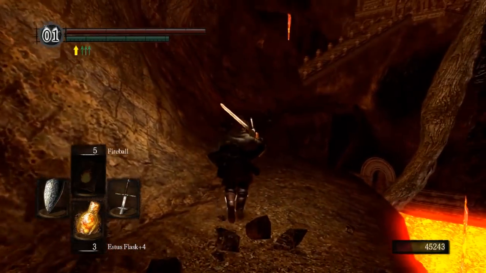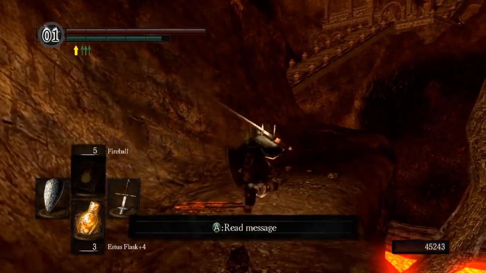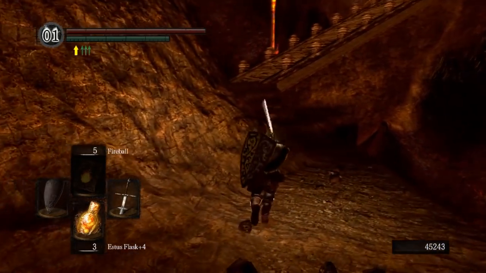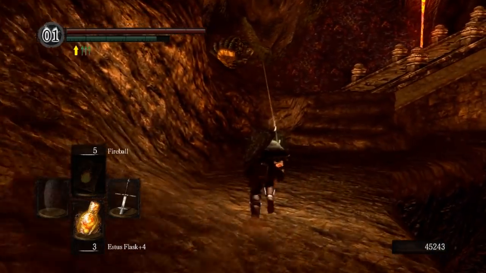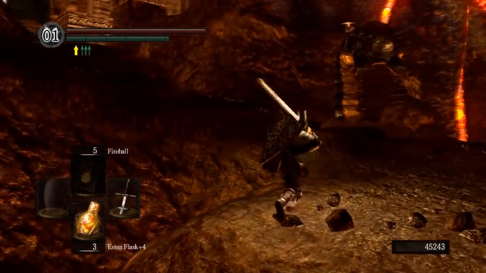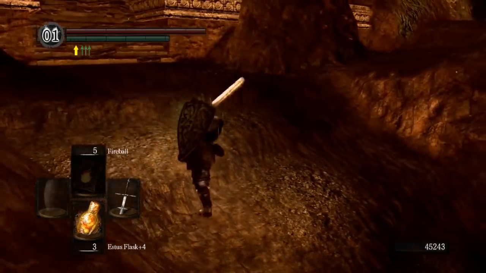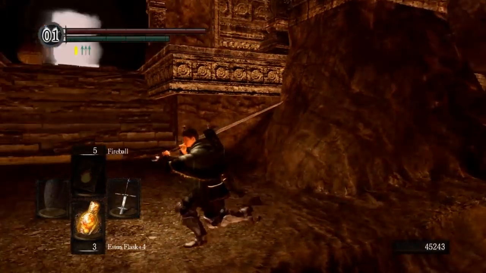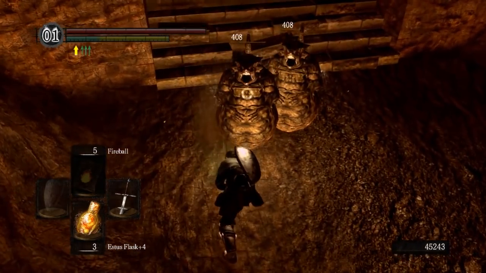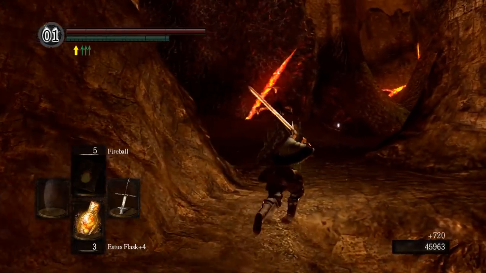Honestly, though, I may just go back, because 3 Estus Flasks isn't great. It's a good question. Maybe. Probably gonna kill that Capra Demon at least. Capra Demon doesn't aggro you, but these statues do. Yeah, I don't think I want to take this boss on with 3.